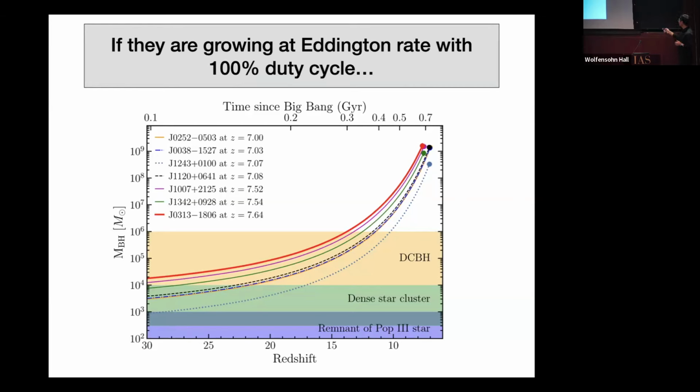The second is these are 10^9, 10^10 solar mass. It's about as massive as any black hole that you observe in the local universe. It's basically M87 kind of thing. And so what that means is these things are not going to grow very much anymore. So we're looking at the end product.